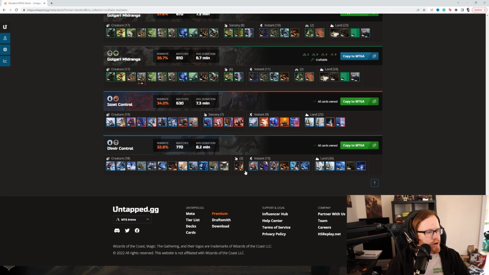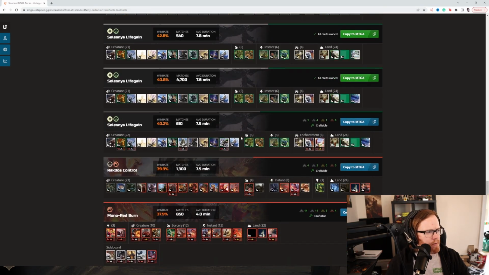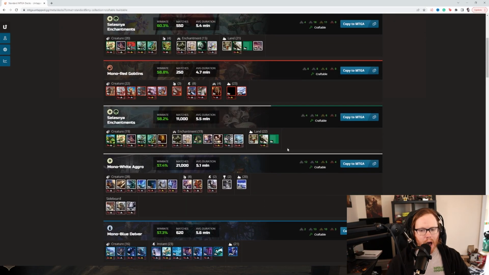This is just the starter deck. That's why it says all cards owned. It's just the mono black starter deck for the most part. If you're going to build a deck and use a guide or a list like this, I would preferably go ahead and craft a deck that already has a proven win rate, which is not going to give you a disadvantage.